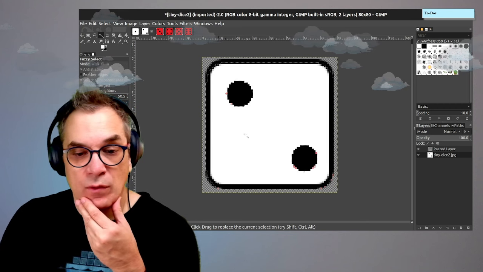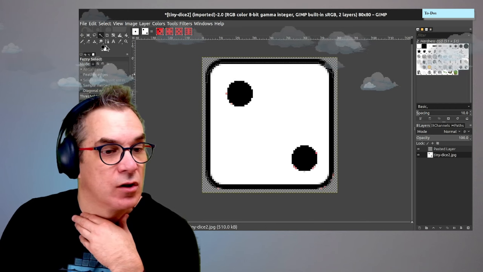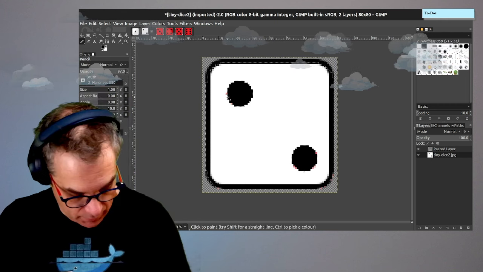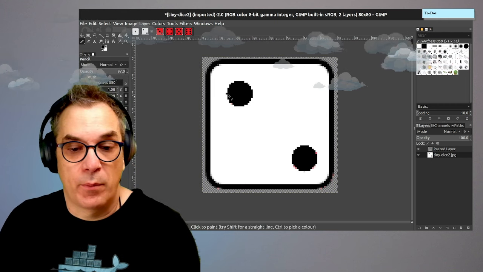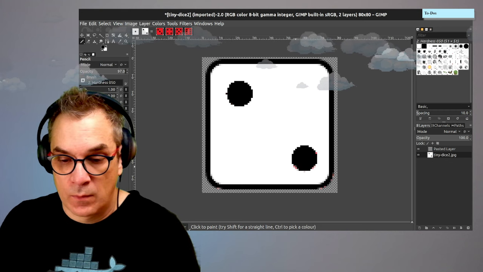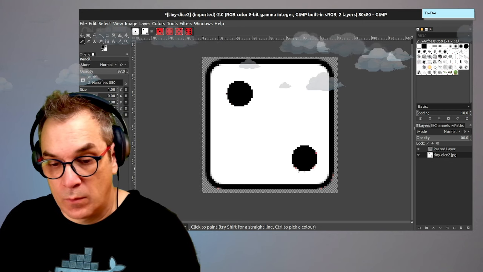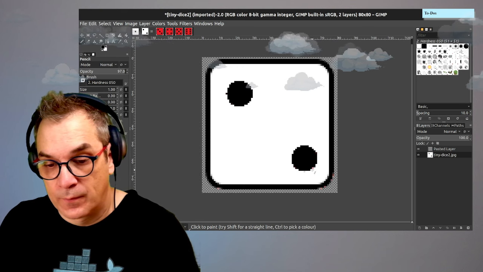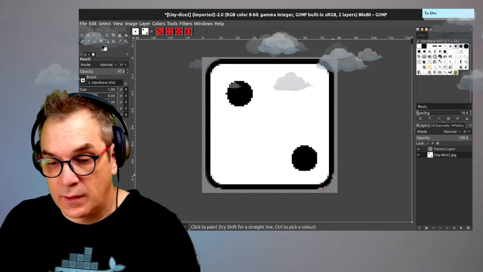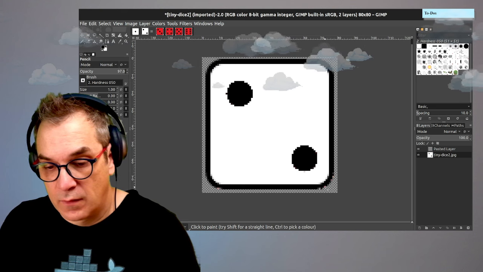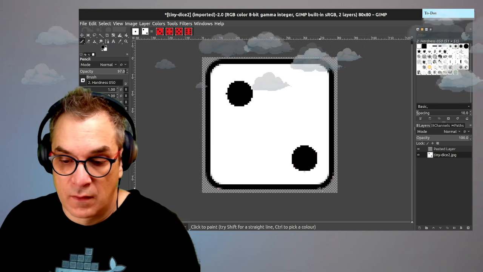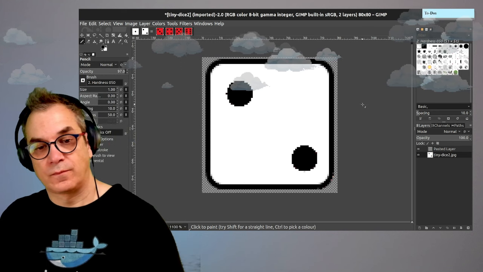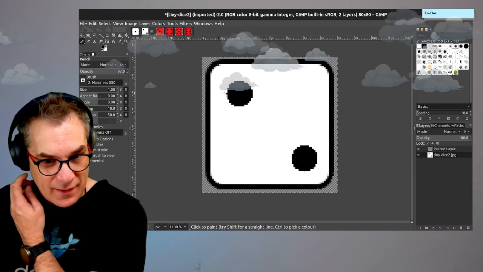Now we can remove those little dots, drawing with our. I need to move selection. Boom, boom, boom, boom, boom. Like there's a little bit of red here. That's not bad.